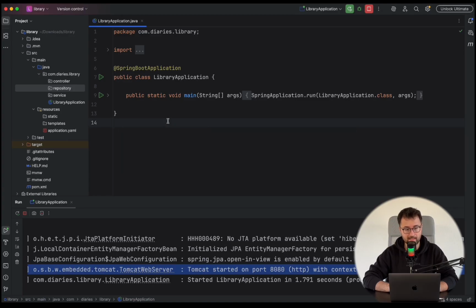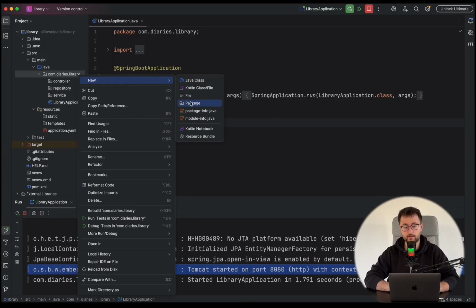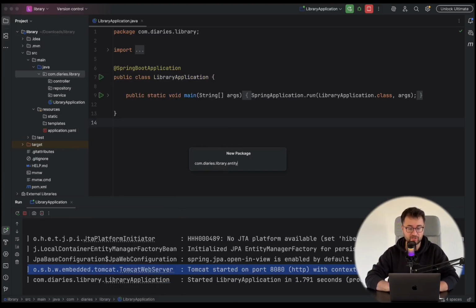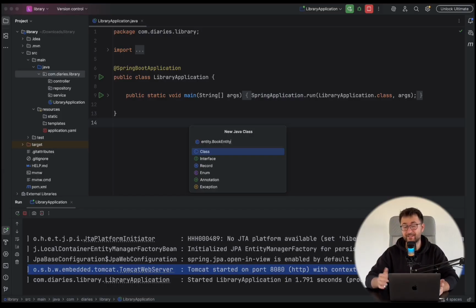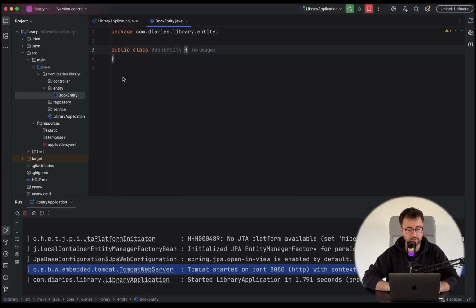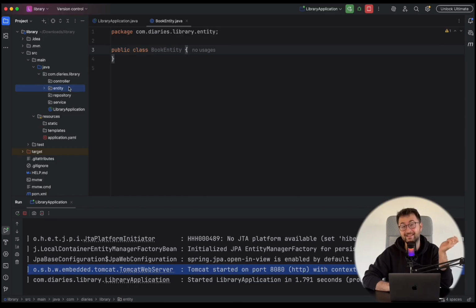and I'm going to jump over to my IntelliJ application again. So the first thing we are going to do is create a book class, or more particularly a class named BookEntity. But before that, I'm going to create a package named entity. And just as a slightly useful piece of information, you don't actually have to create the package and then the class. Here I can say Java class, and I can say entity.BookEntity. When I create this as a new Java class, IntelliJ is going to realize that entity is the package and BookEntity is a class that belongs to that package, so you don't have to do the same thing twice.